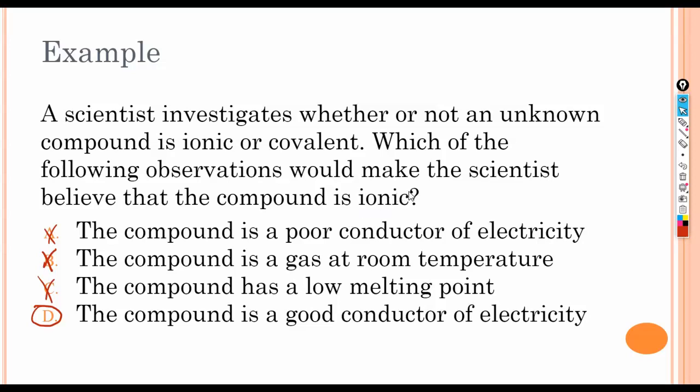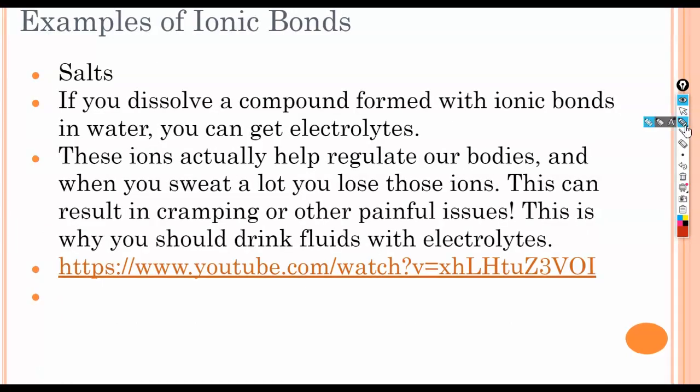Ionic compounds, when you dissolve them in water, you get what's called electrolytes. And you might have heard of electrolytes before if you've ever drank like Powerade or Gatorade or whatever, like after working out. Okay, electrolytes are basically what you get when you dissolve like ionic compounds in water because they are good conductors of electricity. Okay, and so after you work out or after you sweat a lot, you lose those ions from your body. And so you want to drink like Gatorade or Powerade to replenish those electrolytes. Okay, because Gatorade and Powerade have what's called salts.